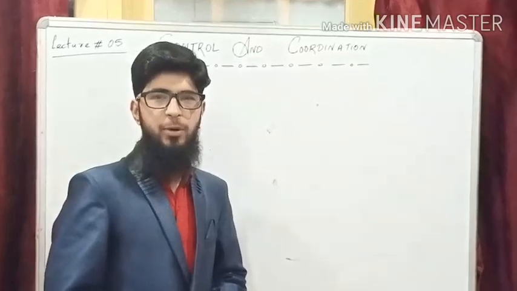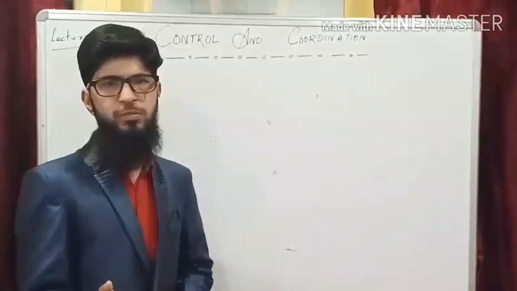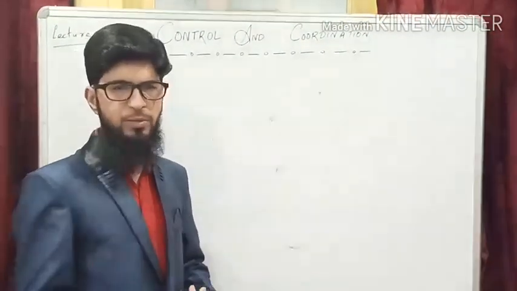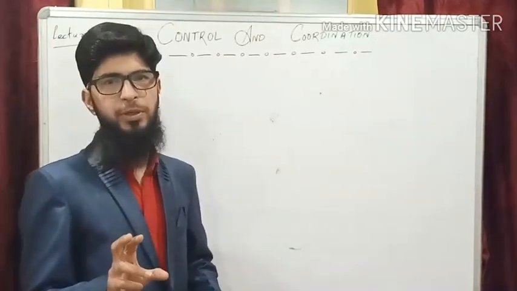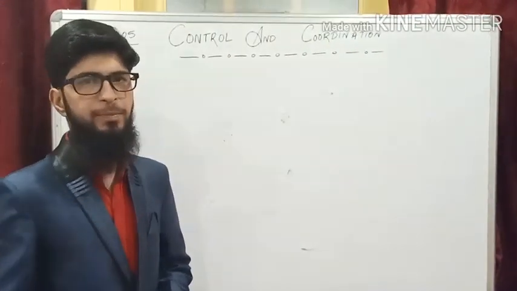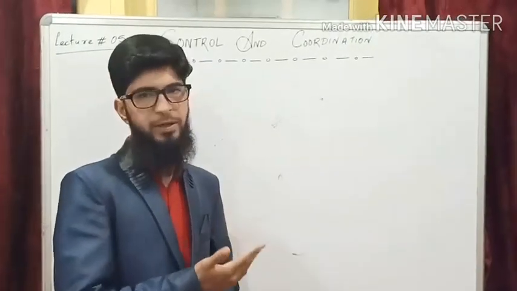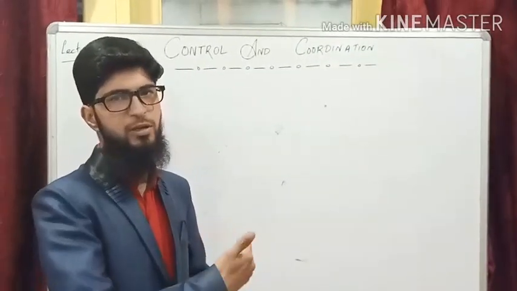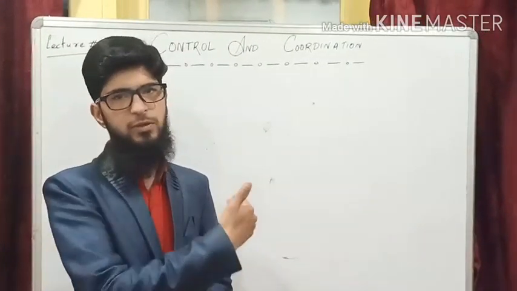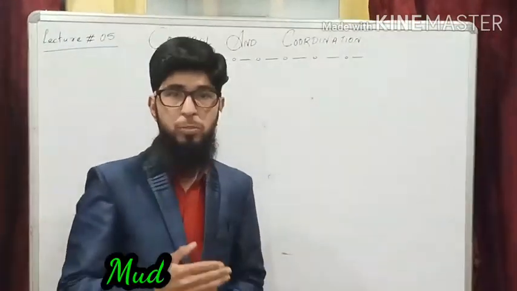So far we have talked about the parts of the nervous system, and gave you a brief idea about that. We have also talked about the meninges, the protective coverings of the brain. That means we are all set to talk about the brain and the spinal cord, so that we will finish the central nervous system. Then we will talk about the other parts of the human nervous system.